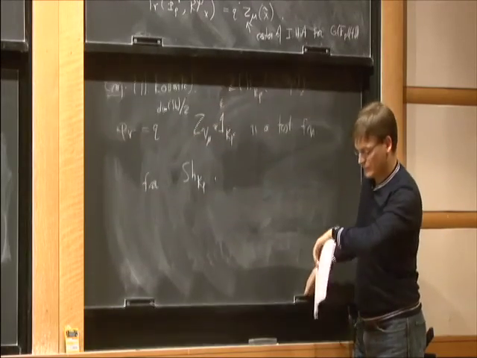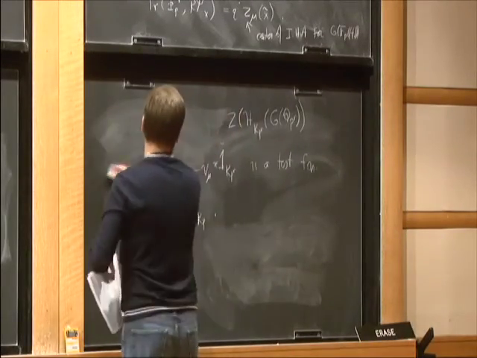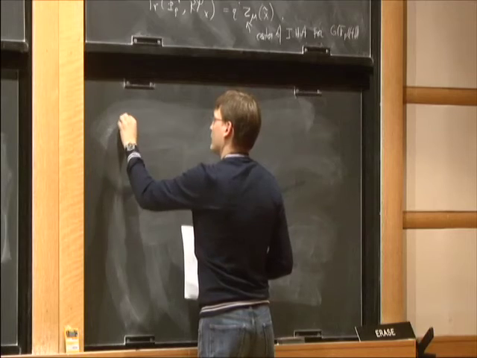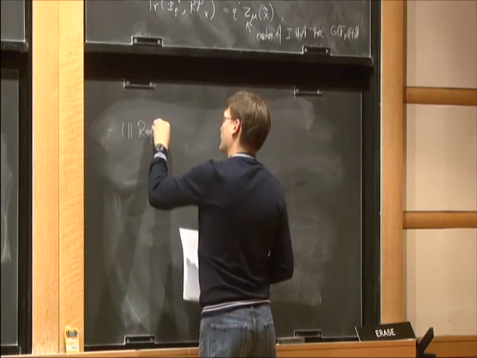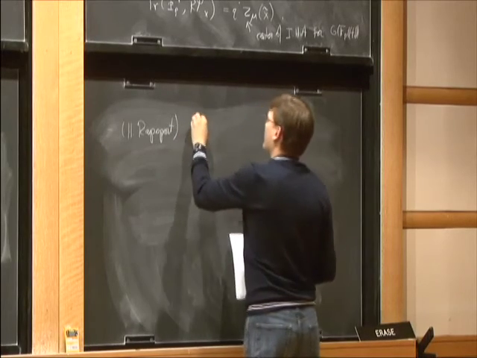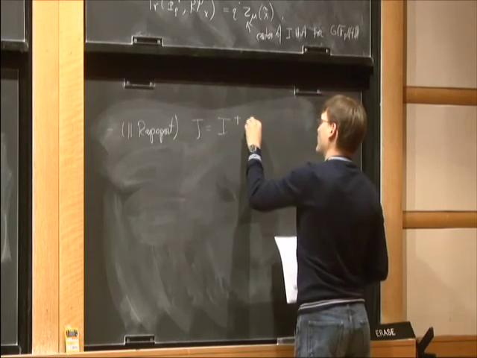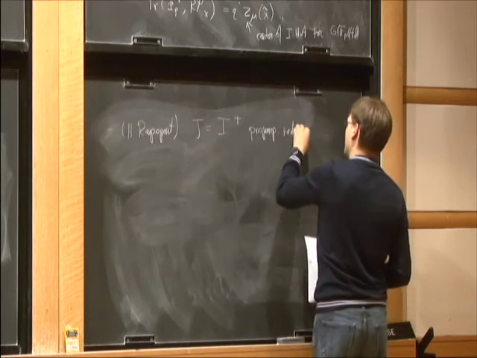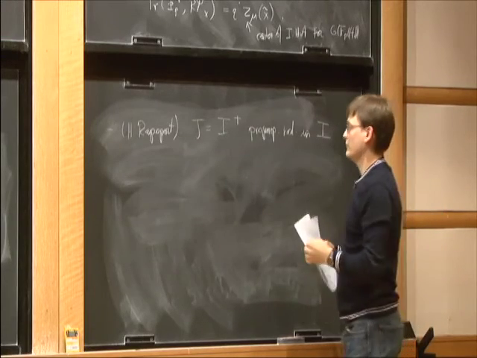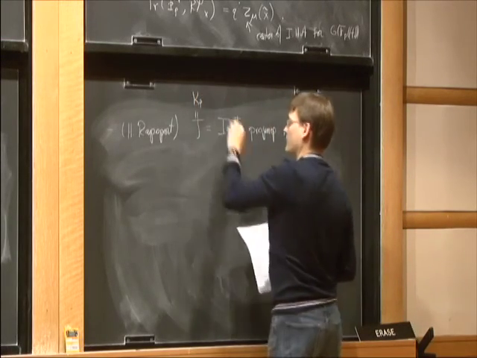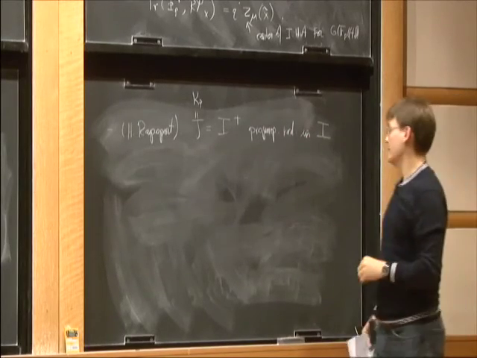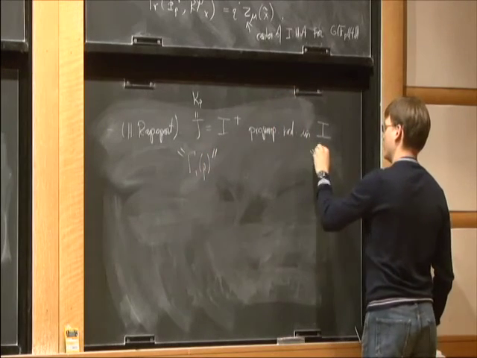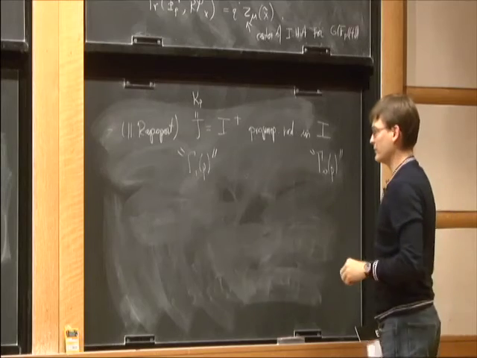And I have maybe 2 minutes to finish with just a statement of something which is due to myself and Rapoport. This is considered a slightly deeper case. So now J is equal to the pro-unipotent radical of an Iwahori subgroup. In other words, our J is equal to our K sub p. This is the kind of level at p. It's sometimes called the gamma 1(p) level structure, and the other would be gamma 0(p) level structure.